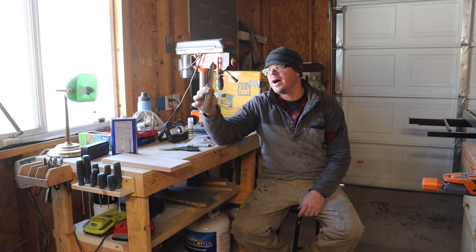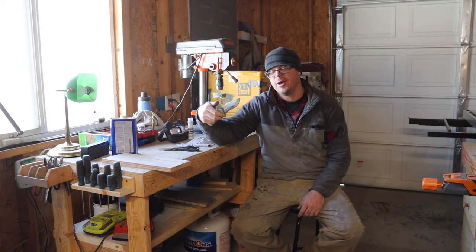Well, I am done. I think it turned out beautiful. I need to figure out what I'm going to do for a sheath, and it was a lot of fun.